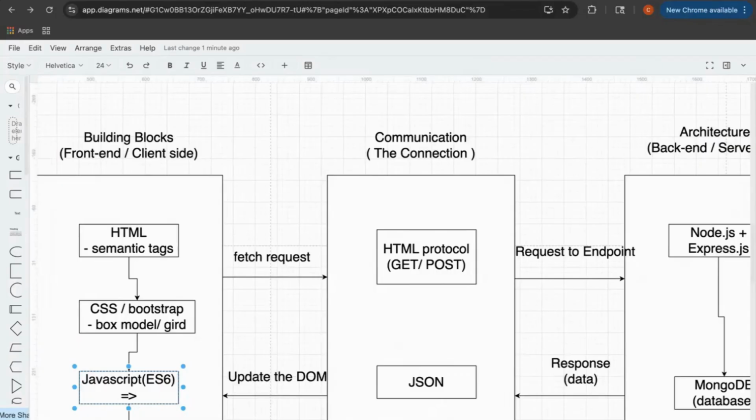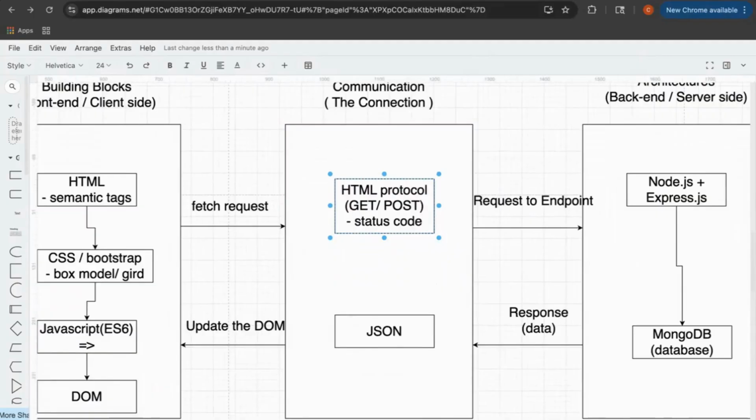After every request, the server returns a status code. A 200 means everything went perfectly. A 404 means the resource doesn't exist, and a 500 indicates a server-side error. These codes are the primary way developers debug the data flow. We handle these requests using the Fetch API. Let's type it here.